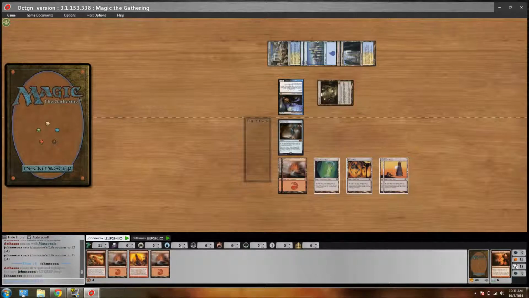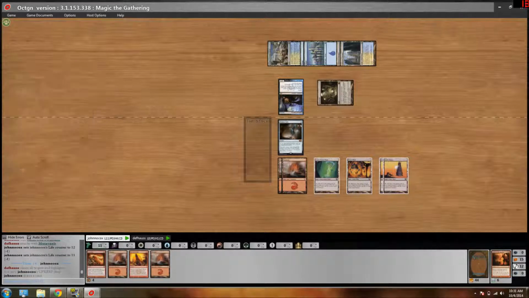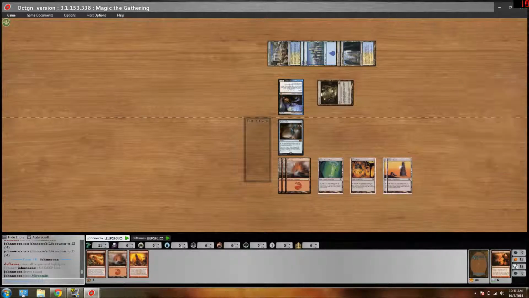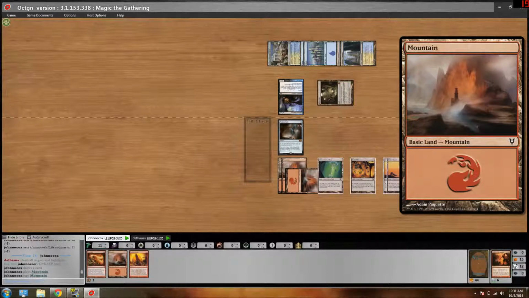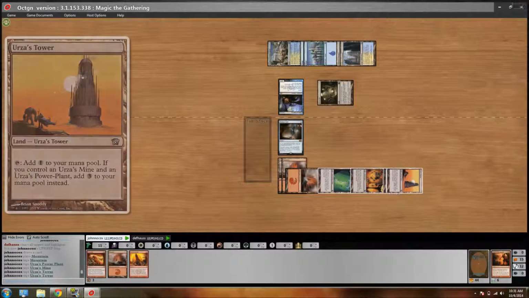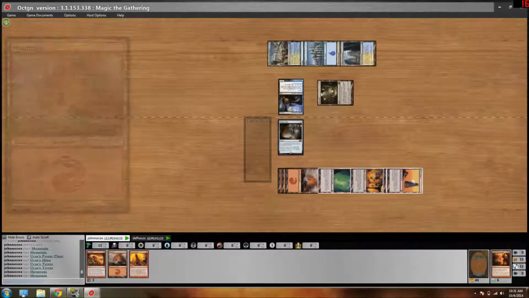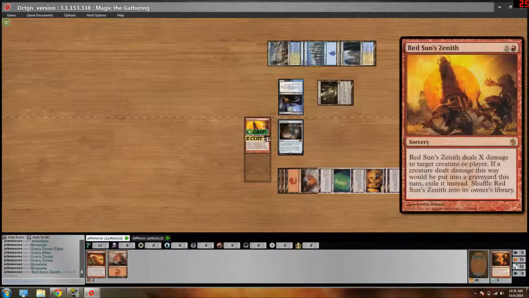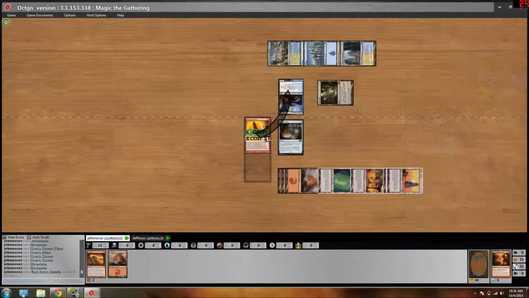Okay, draw a Mountain. And I'm gonna play that and cast a Red Sun's Zenith for 12. Unless he has a no-mana counter, this is game over. And yep, game over. He's toast.